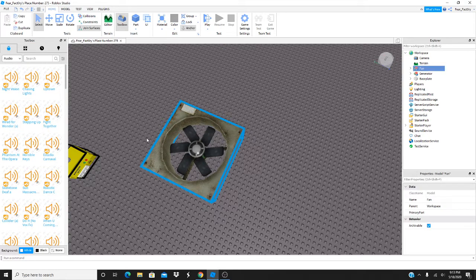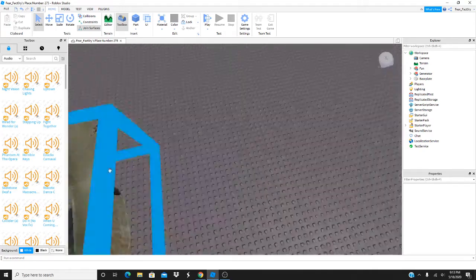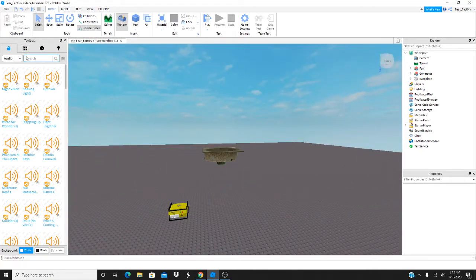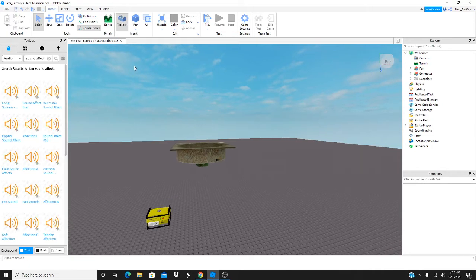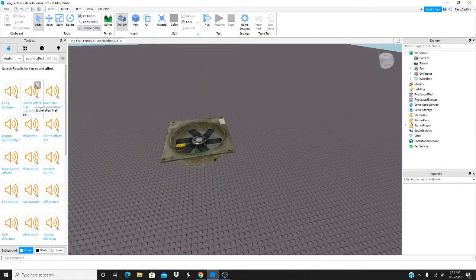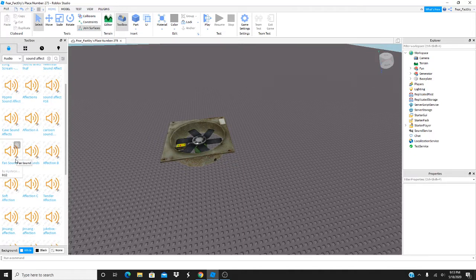Fans make some noise, like fan noises. So if I type up fan sound effect, that one's not very good.